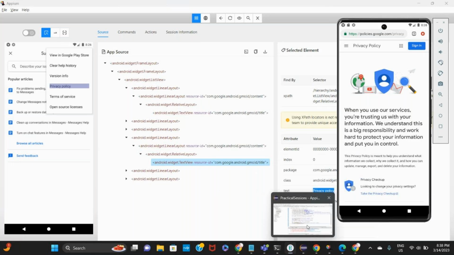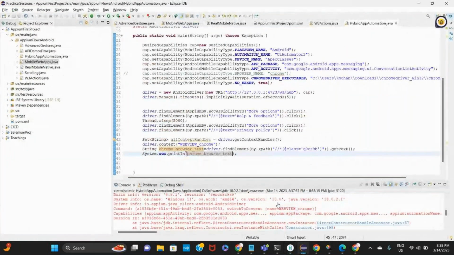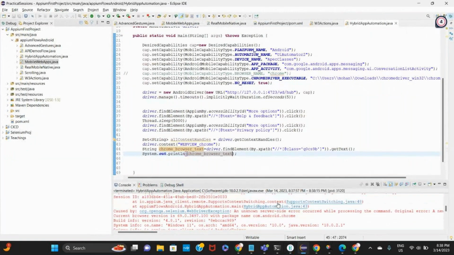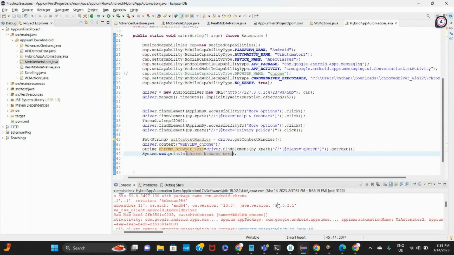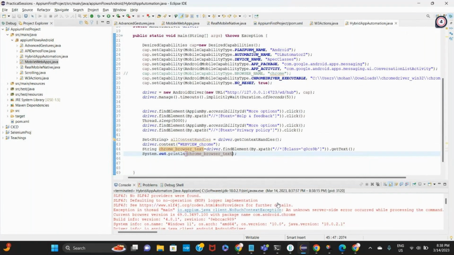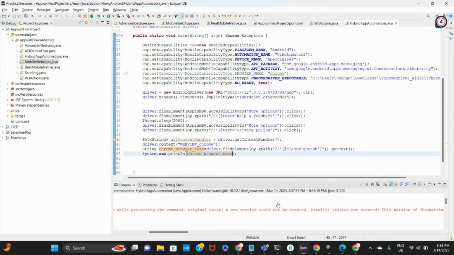Okay. We got some error. What is this? Server selected new session could not be created. This version of Chrome driver only supports Chrome version 110.